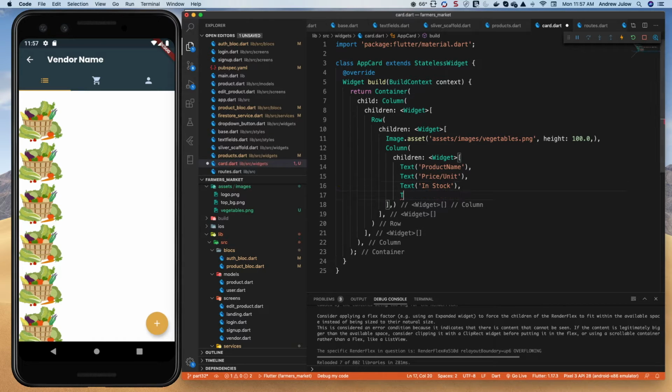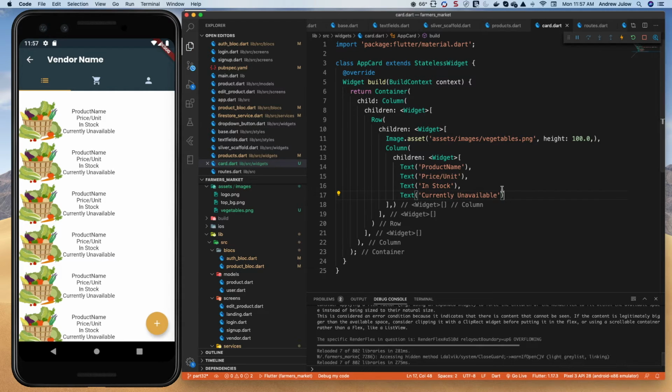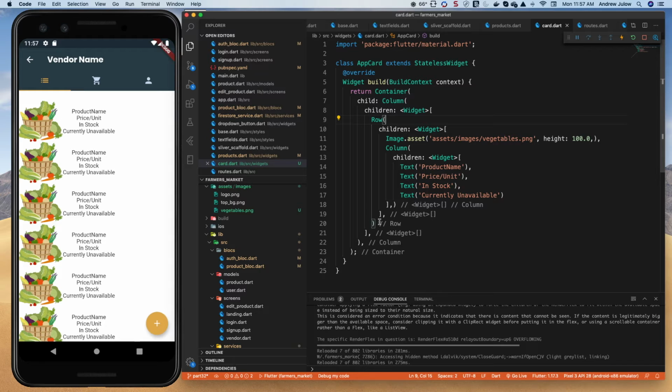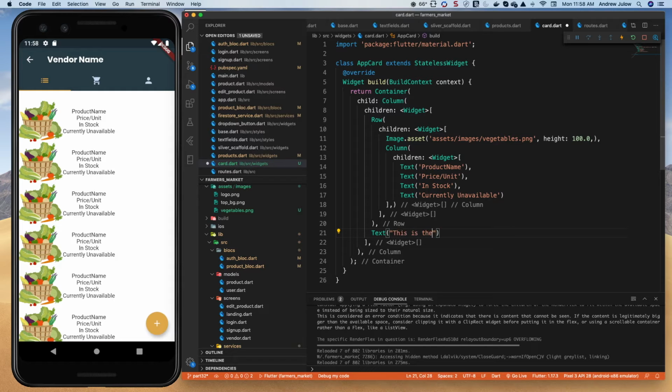And also going to do one that says currently unavailable, and we will show one or the other of these depending on the available unit count. And so let me save that. So there we go. And then for this column here, after the row, I want a text widget, and this is the note space.